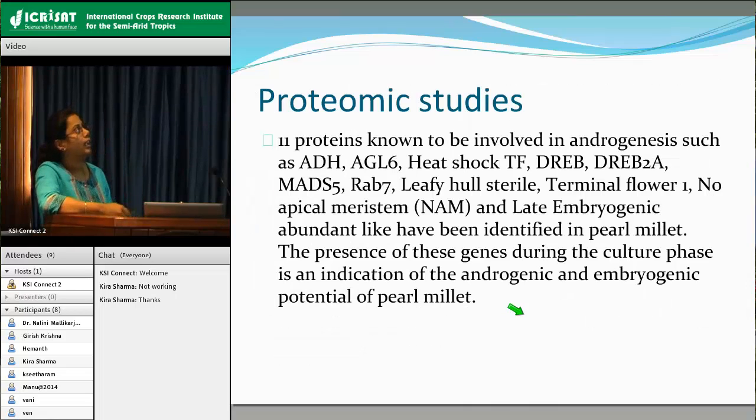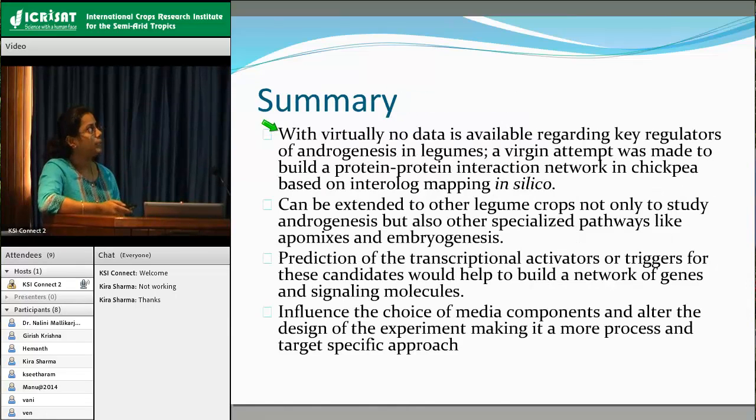And 11 proteins among the 25 we have seen as a query are involved in androgenesis in pearl millet with the limited amount of data that we have. So that would be ADH, AGL6, MADS and RAB. So I would say pearl millet is a much better candidate than chickpea, obviously because of the results. And further experimentation with pearl millet would, I think, definitely be successful in getting regeneration from the pro-embryos that we have got.